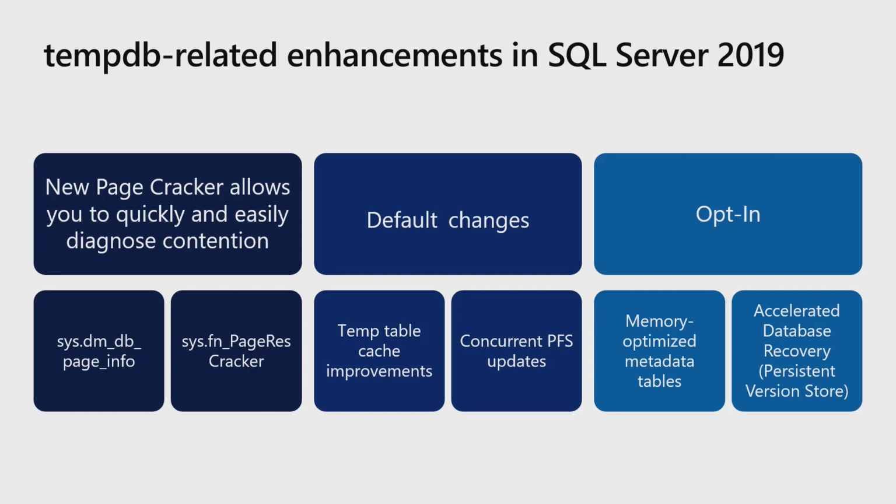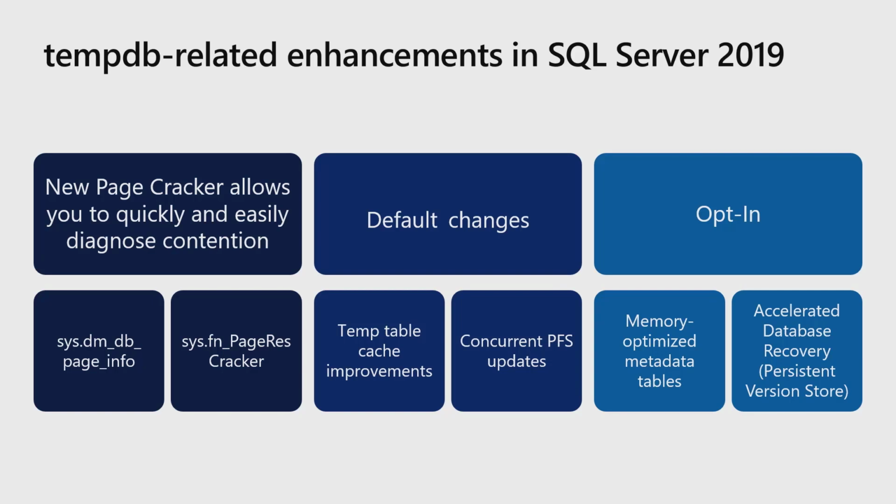A couple of features to discuss here are ones that you have to opt in to take advantage of. The first is a tempdb related feature, and another one that is indirectly beneficial. So memory optimized metadata tables for tempdb is basically a combination of the in-memory OLTP and the temp table metadata features. We took the tempdb system tables and moved those into non-durable memory optimized tables.